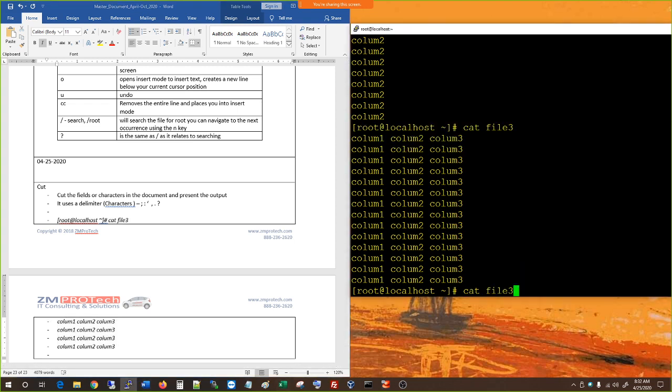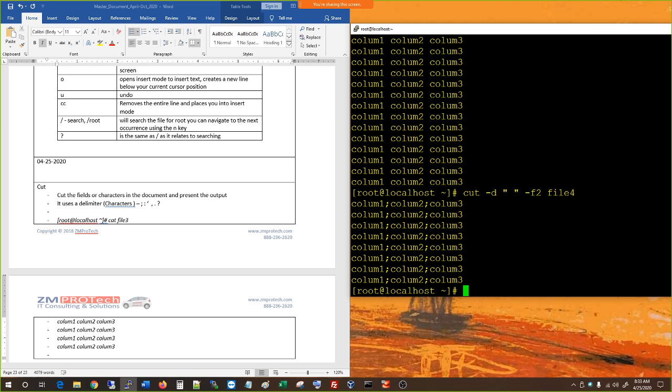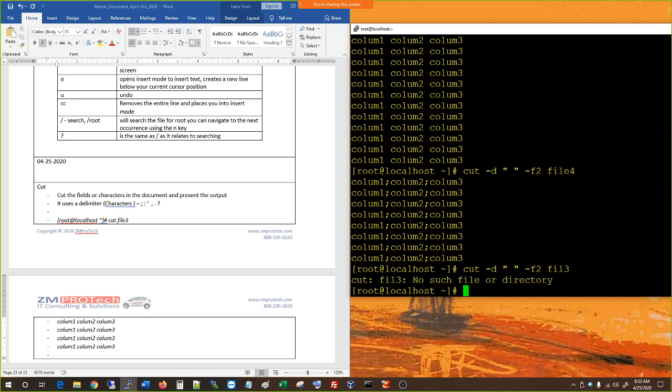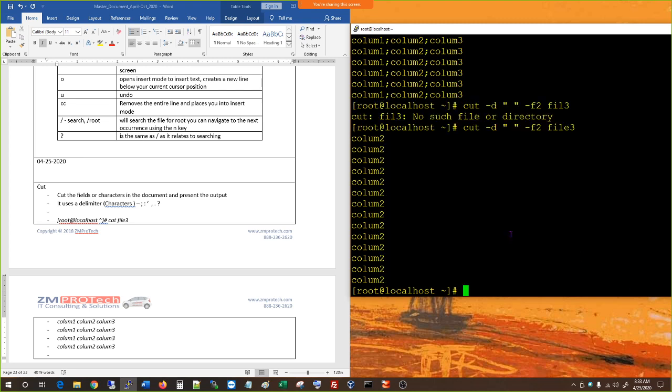Okay, and then let's run the command cut. So I cut the command.